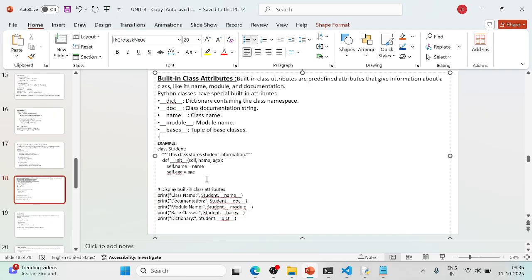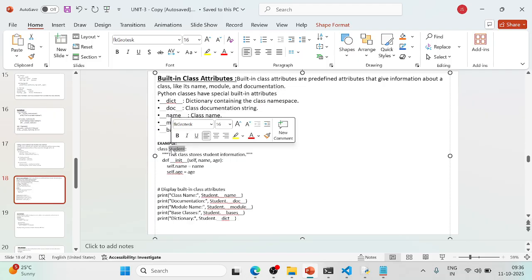So name means what? Class name. What is the class name? Here you are going to provide the class name. Class is reusable, while ID is not reusable. Already we have discussed this in the class, right?